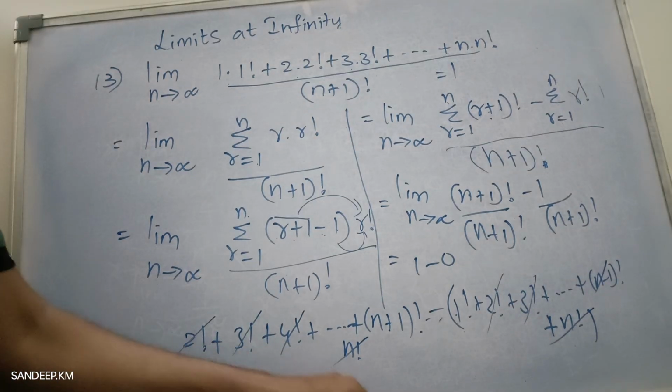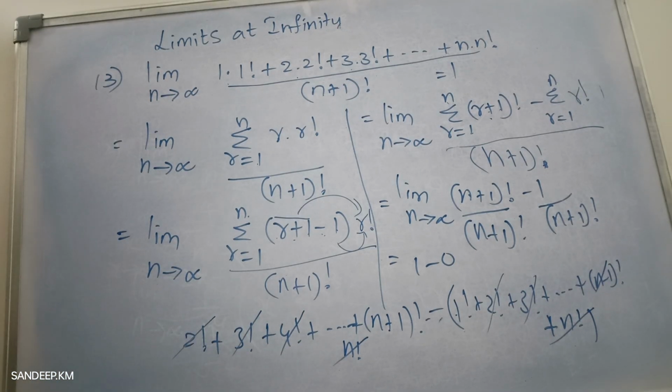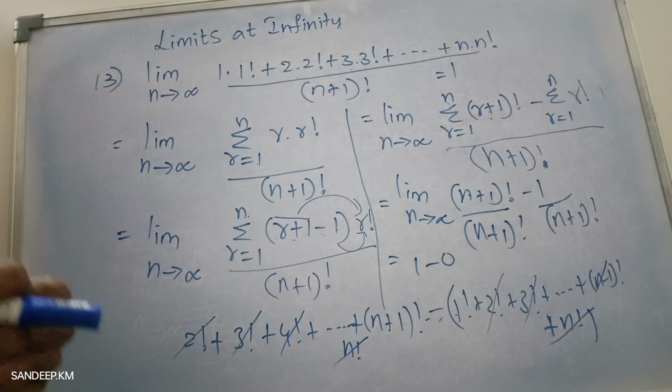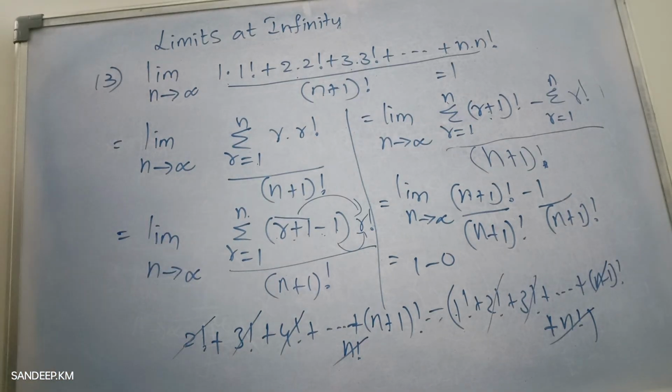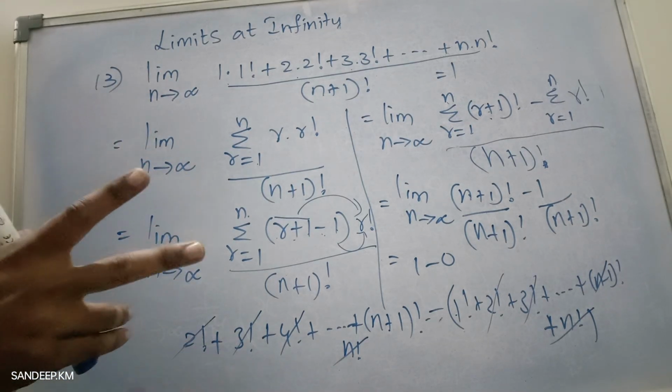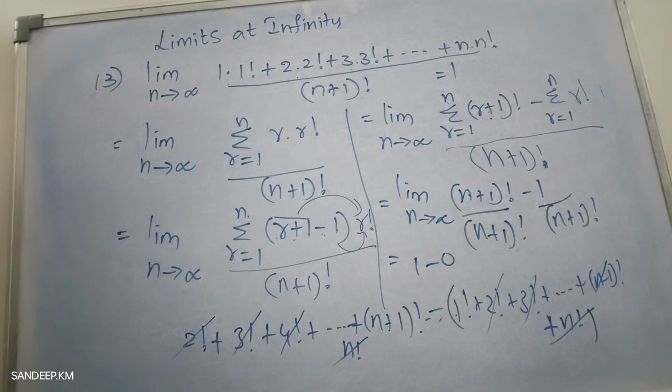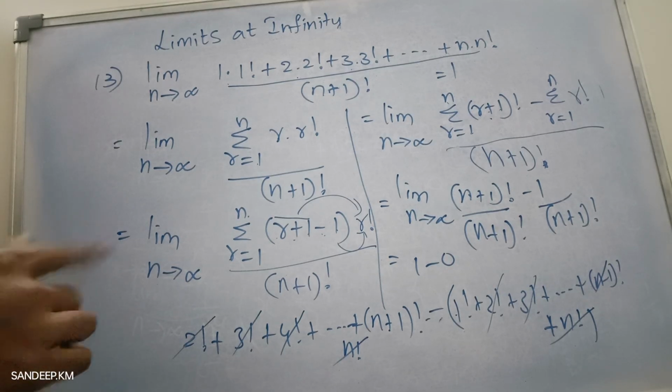Okay, so we'll do other problems on limits at infinity in the next video. I hope you have understood all these problems. See, there are different models. I'm trying to cover all possible models in limits at infinity. So two parts are over already in problems on limits at infinity. In the next video we'll see part 3, and after that we will go with limits of the form infinity minus infinity. We will see that in the next video.